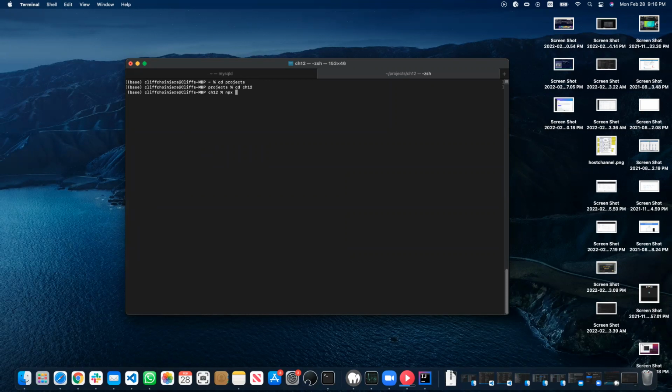Even if you're not good with React, you should already have this part there. If not, I don't have time today to do a tutorial on how to install Node, npm and npx. So if you need to, go ahead and find a tutorial on installing Node, or watch the previous video. But npx create-react-app. And if I remember correctly, we just give it the name of the app we want to create.